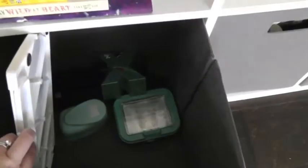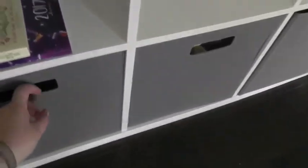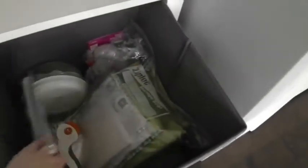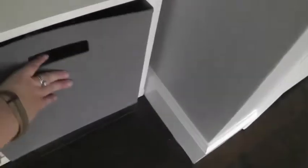This is tools, so my paper cutter, some punches, and my, whatever this thing is called, Xyron sticker machine. Yeah. So all non-electric tools. This is for my crocheting and knitting. So I have a yarn winder, bags full of needles and patterns and things, and then my polyfill. I had to buy a new thing yesterday, so it is very full. And these are all of my sewing goodies and extras.